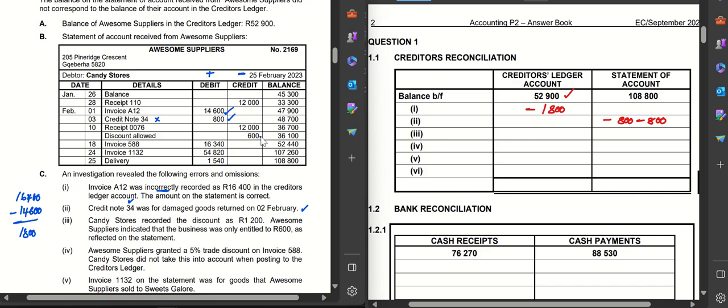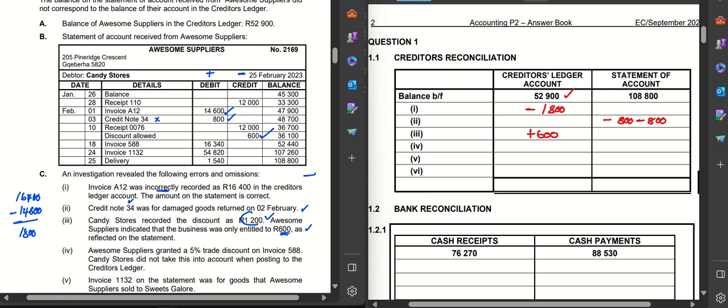So here we've recorded a discount of 600 on the statement, but in our books we had recorded a discount of 1,200. So they're telling us that we have recorded an incorrect discount. Remember, when we record discount, we minus. So we went and we said minus 1,200. So we minused more. For us to correct that, we have to come and add the difference, which is 600. So I'm going to come here and say plus 600, because we had subtracted 1,200 instead of only 600. So I'll say 1,200 minus 600. The difference becomes 600. That is what I come and add back here.